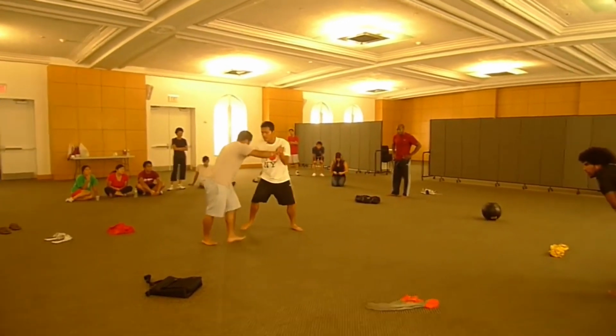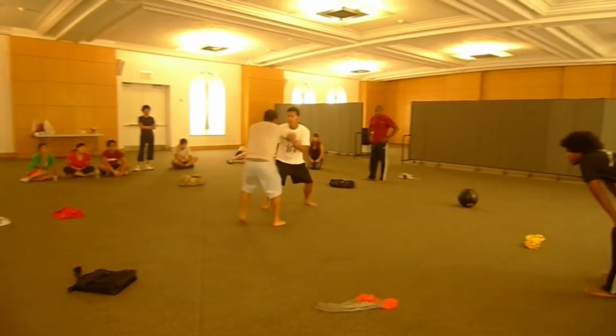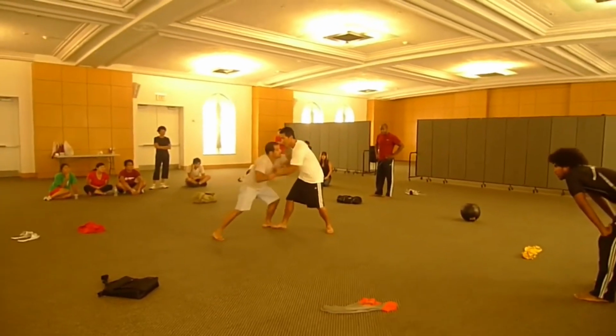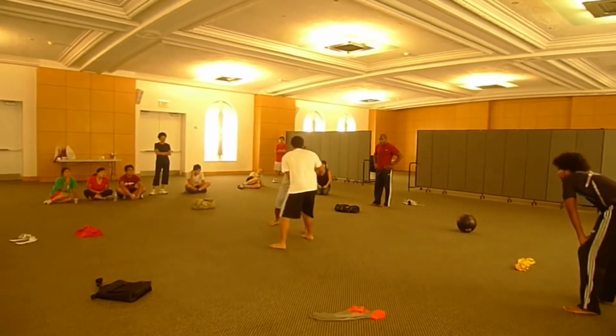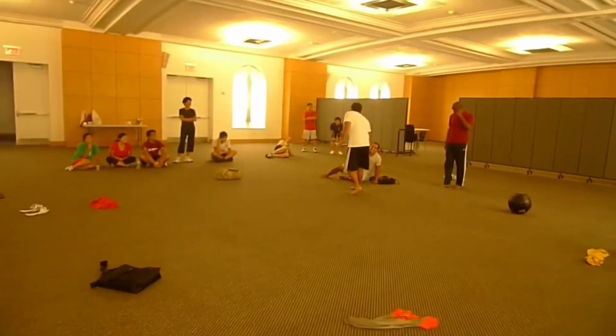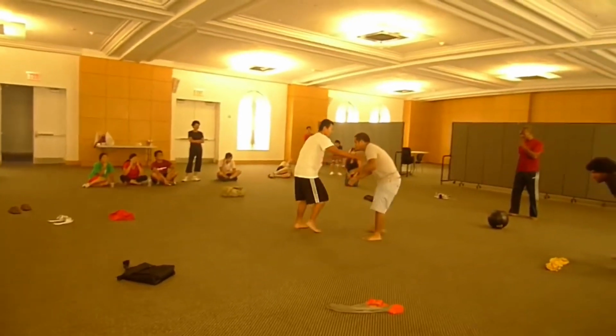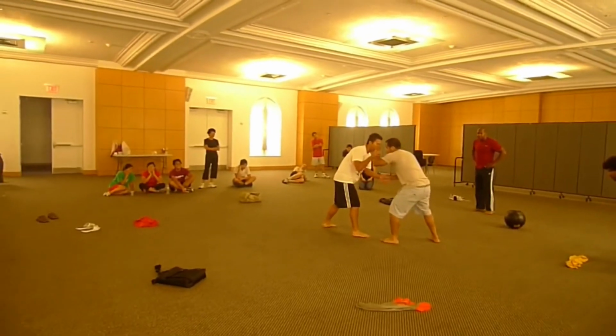You're watching Muay Thai champion Ian Morgan versus 16-time Tai Chi World Cup push hands champion Chen. And watch this first move. It's called ward off. It's an arm drag to ward off. 1-2, bang. He launches Ian out of the ring with an arm drag just to get him to pop up, and then he pushes him on an angle. I'll explain more of that when we do slow-mo.